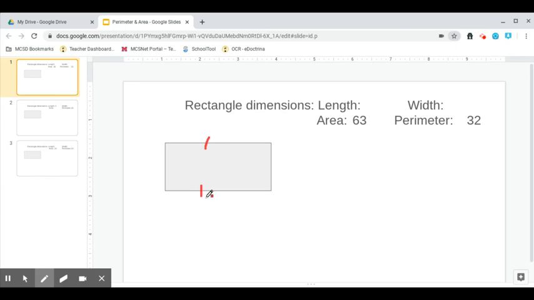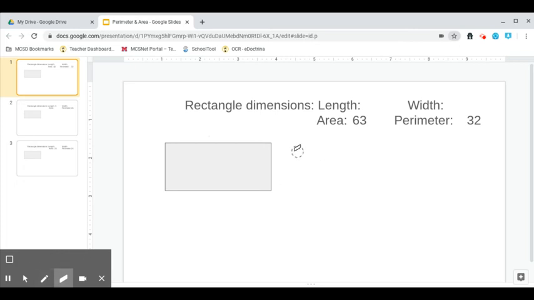So if you know this part here, you automatically know this. And this is the same as this. So if you know this and this, you know that and that. That's an important thing to know as we're going through. And that's something you've been doing for years, so we're not really worried about you not understanding that.